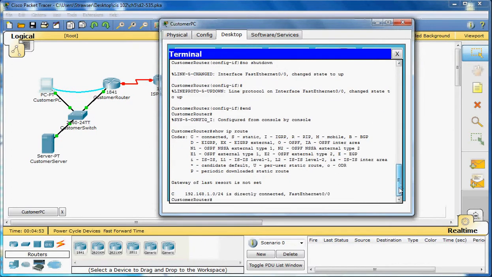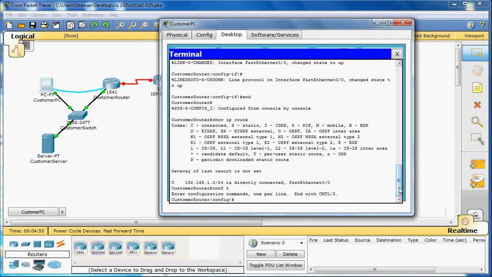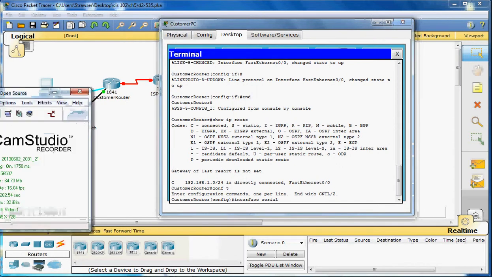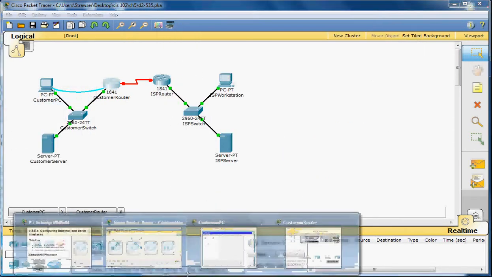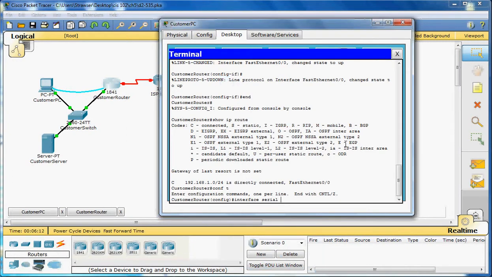So we go into conf t, interface serial, but we're going to need the numbers of what's connected to what here.